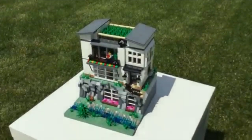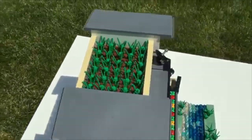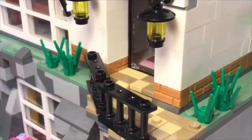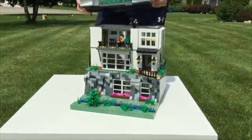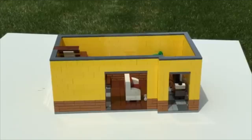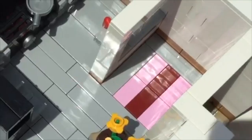Finally, we have the top 3 places. I seriously want to spend some extra time talking about these because these people went above and beyond and gave their hardest effort. Starting at number 3, we have Epic Pig 101 with his Modern Cliff House. Not only is this thing big, but he was also able to sustain a high level of detail — it's very impressive. I love the creek effect that runs through the front, and the actual house itself is detailed from the exterior all the way to the inside. An overall incredible build — everything is very well done. Dude, amazing job, congratulations, and you definitely deserve 3rd place.